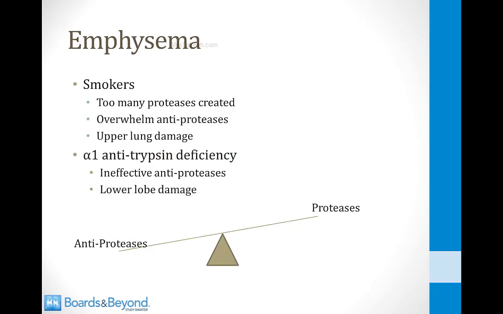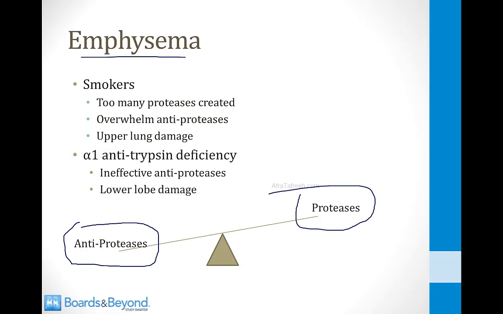The next cause of obstructive lung disease we'll discuss is emphysema. So in emphysema, you get tissue destruction inside the alveoli. So why does this happen? Well, a very important concept for you to understand is that at all times inside your lungs, there is a balance between two groups of enzymes. One group is called the proteases, and the other is called the antiproteases. When these are in healthy balance, you get healthy lungs without tissue destruction. However, if you get too many proteases or too few antiproteases, you will begin to have destruction of the alveoli, and that's what happens in emphysema.